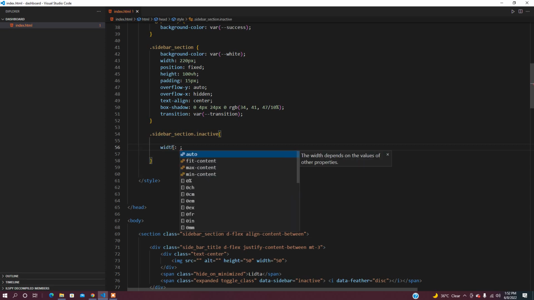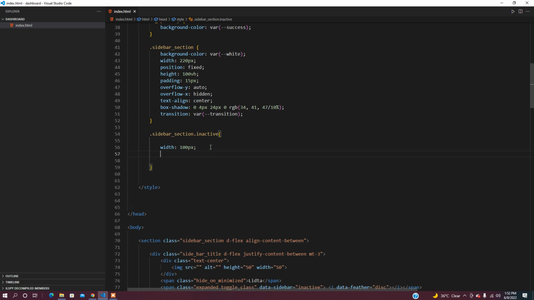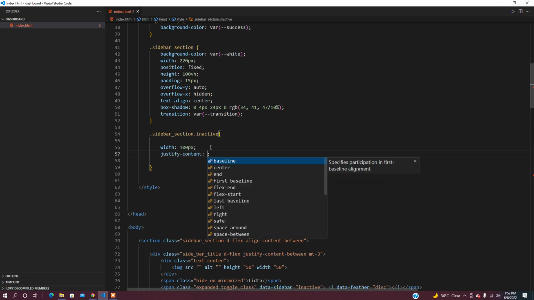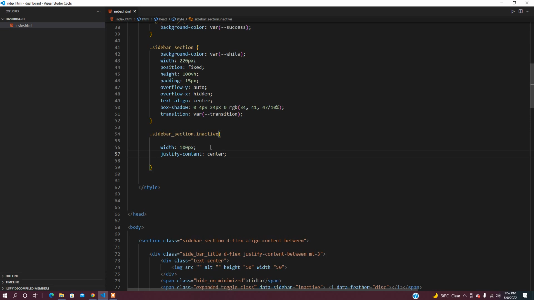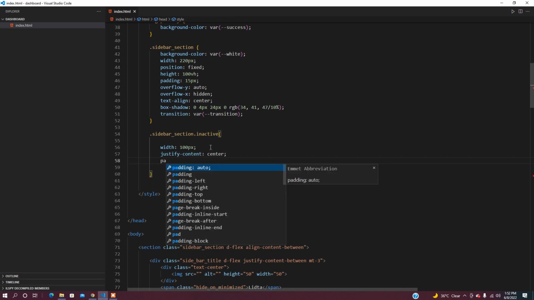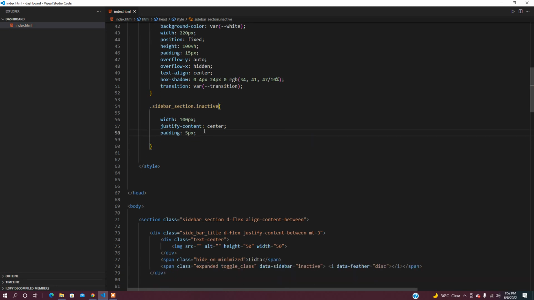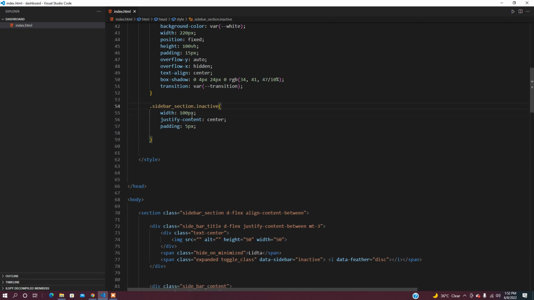We're going to reduce width to only 100 pixels, from 220 to 100 for inactive, and we're going to say justify content, and it will of course be in the middle. And padding, we're going to reduce to only 5 pixels, from 15 pixels of course to 5 pixels, like that.